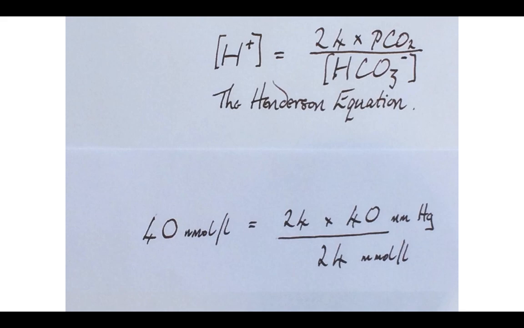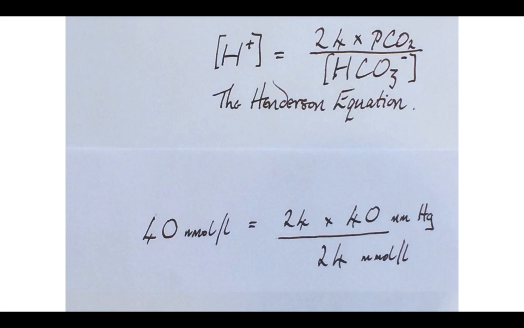Note that the concentration of hydrogen ions in nanomoles per litre is about 1,000,000 times lower than the concentration of bicarbonate ions, which is expressed here in millimoles per litre. But this symmetry of these values obviously computes in the equation and helps you to remember the relative magnitude of these numbers. Normal hydrogen ion concentration of 40 nanomoles per litre, PCO2 of 40 millimeters of mercury, and a bicarbonate concentration of 24.